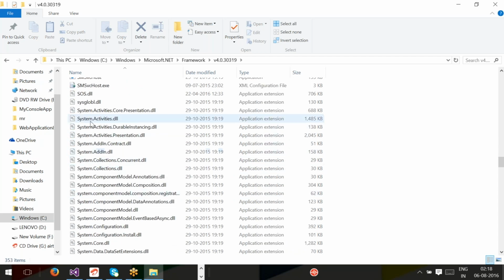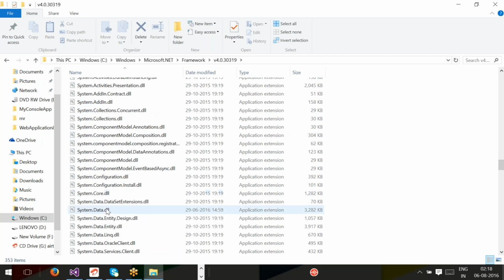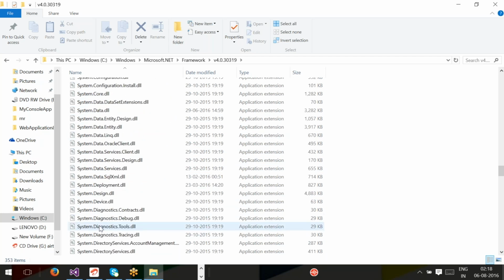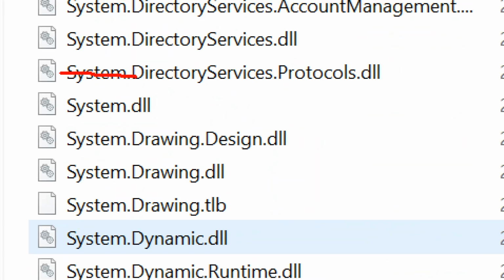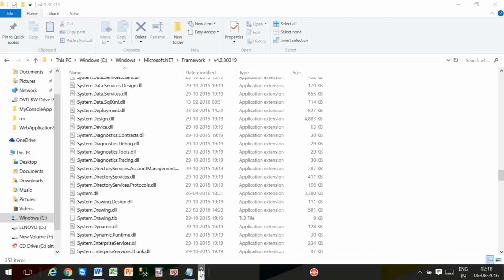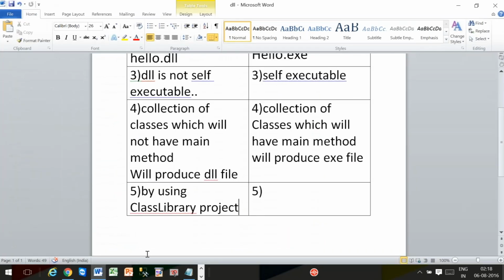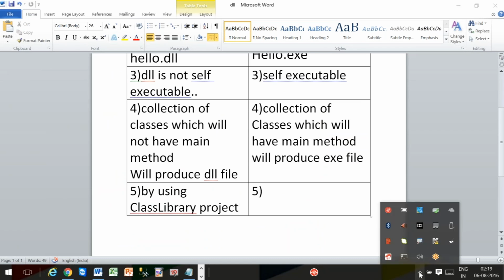Your System is nothing but what file? A DLL. That's why I said that by using the class library project we produce DLLs, and DLLs are nothing but reusable components.